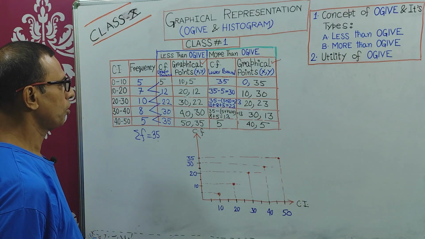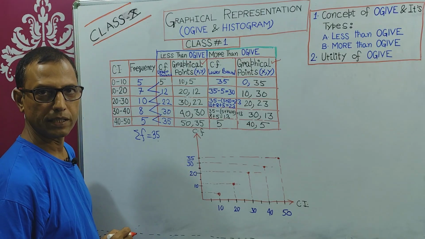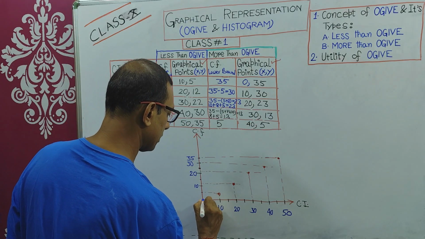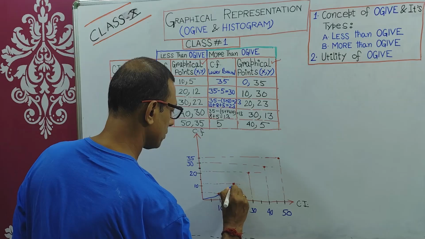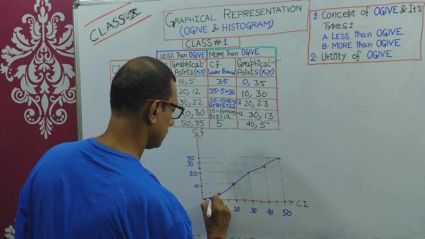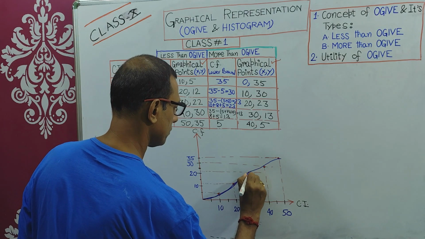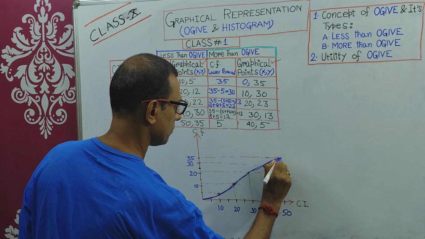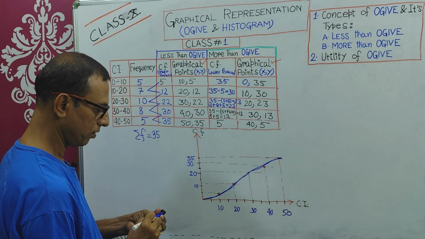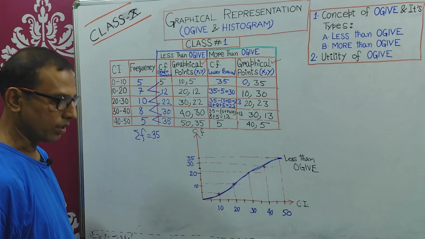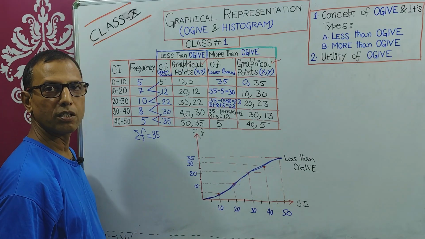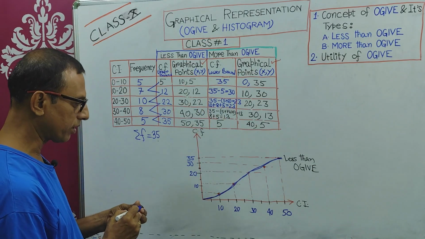Right? So, how the curve will look like? Since your class interval started from 0, so basically how the curve will look like? Curve will look like this. Right? So this is what your less than ogive curve is. Now, why this curve is so useful, that we will explain. And now we will plot the data for more than ogive.